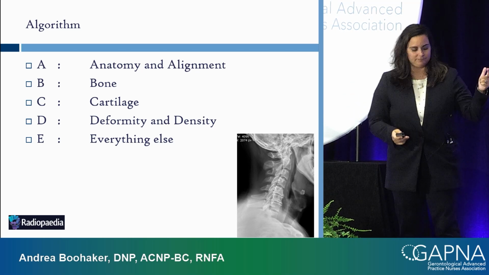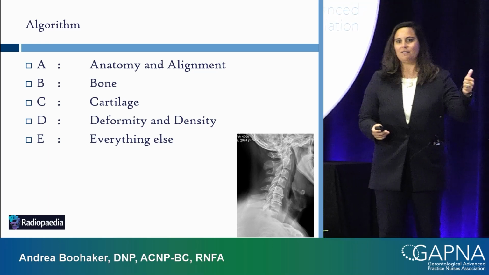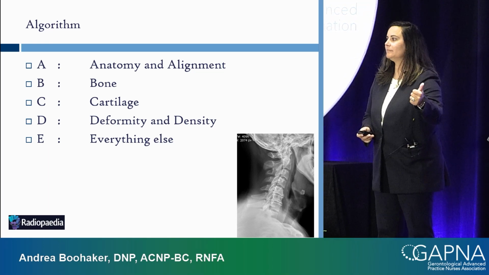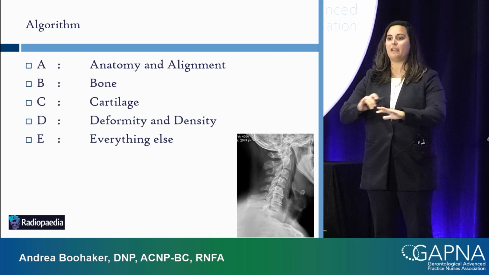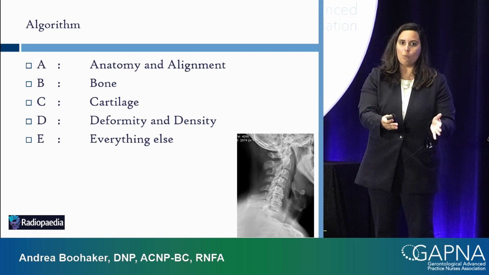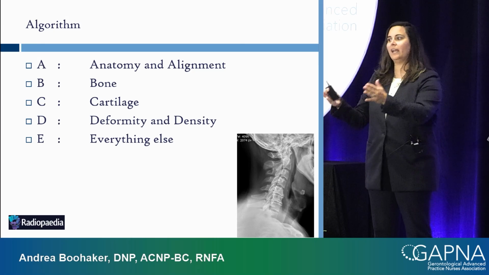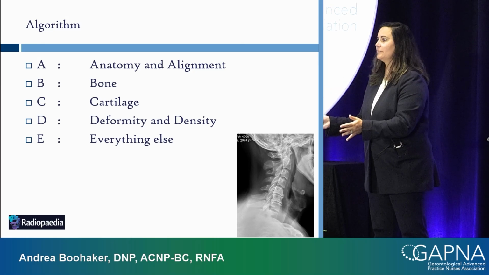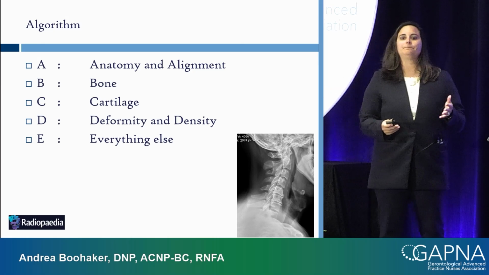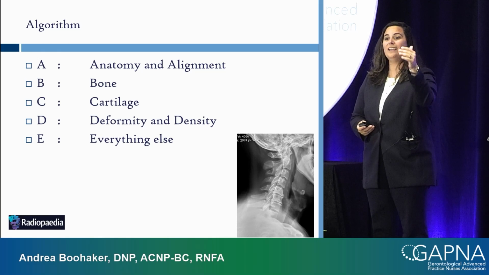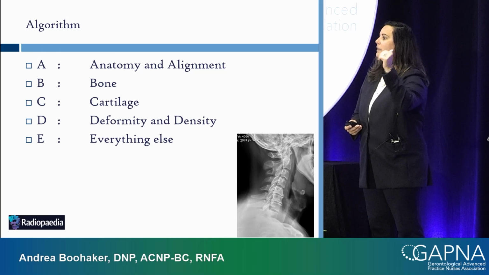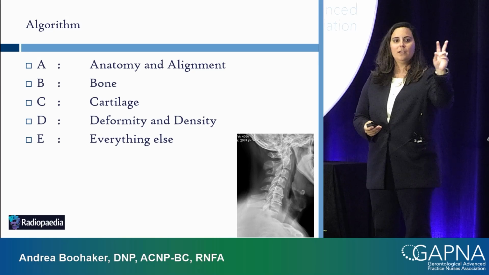Anatomy and alignment. Knowing your anatomy is power. Am I right? And it's not just with orthopedics. It's with everything. If you know what bone is, then you can likely figure out what the problem is. Okay? And then alignment. Those are kind of the two biggest things, and I'm glad it starts with A, because that's the first thing you should look at. Anatomy and alignment.